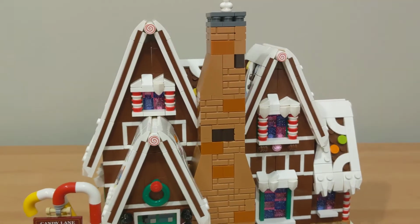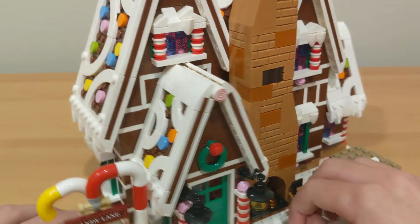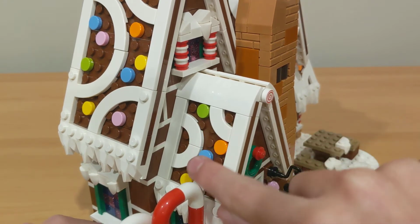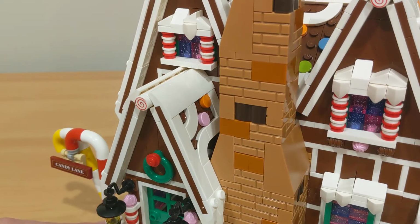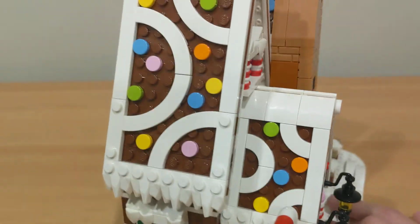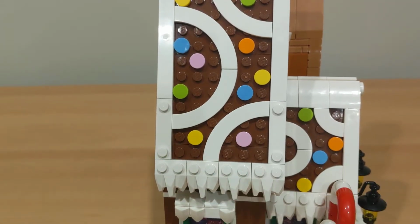And the roof for the gingerbread house is really nice. You have the icing on the gingerbread, which is graham cracker or gingerbread, which is really nice. And there's also those icing details on every roof, which is really nice. And you also have those studs representing like the different colors of candy on top. You got some there, here, on this top one over here, which is the biggest roof, I think. And there's also, of course, snow falling down on the bottom.